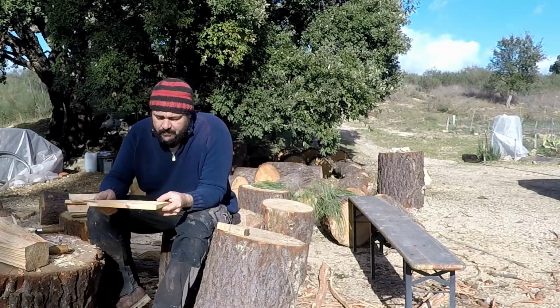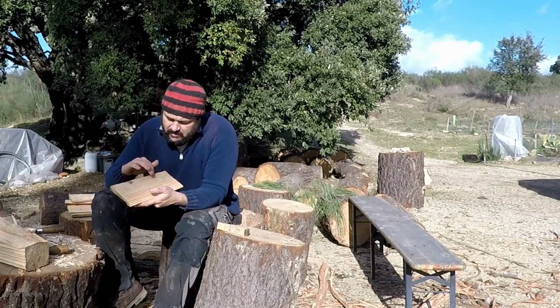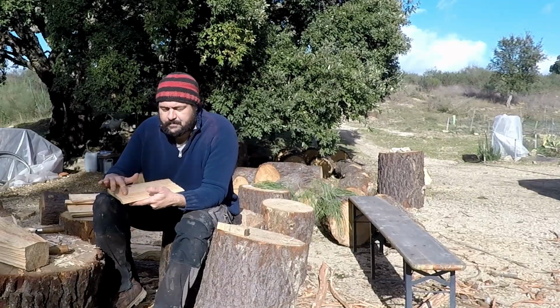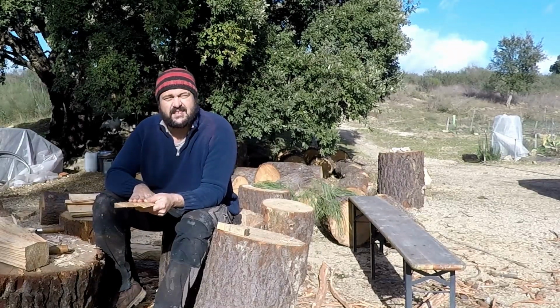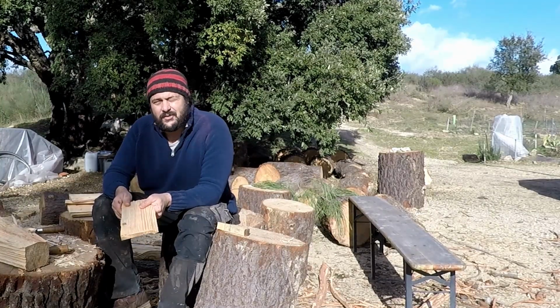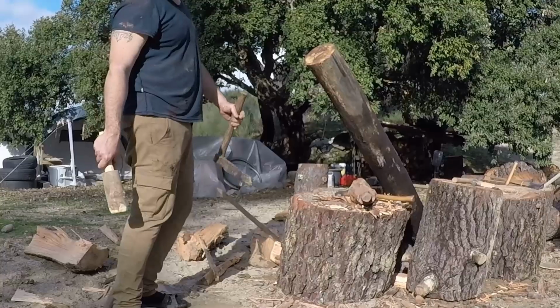I think you do this because otherwise, if you're going to use these for roof shingles, you'll get a lot of water caught in these ridges here, so that won't be a good thing because then it'll sit there and rot the wood. One of the best ways to make a shave horse is using a shave horse, which kind of gives you a bit of a dilemma.